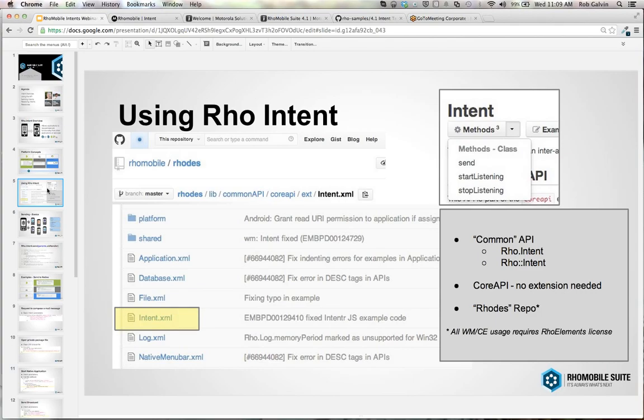So how do you use this API? Let's talk a little bit about how to use this API and what you need to do to get going. This API is documented on docs.rhomobile.com. And there's a couple things I want to point out with the API. First of all, this API is in the open source part of the Rhodes repo. So you can go up to GitHub and look at the Rhodes project, and you'll be able to see how this API has been implemented.